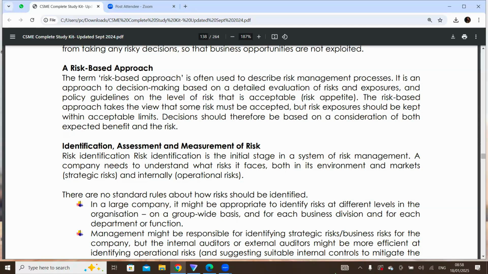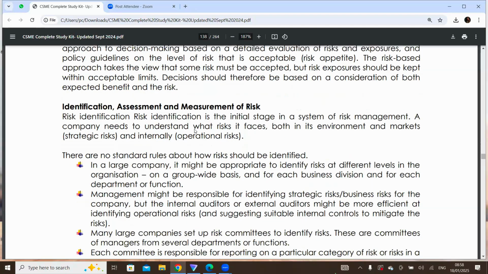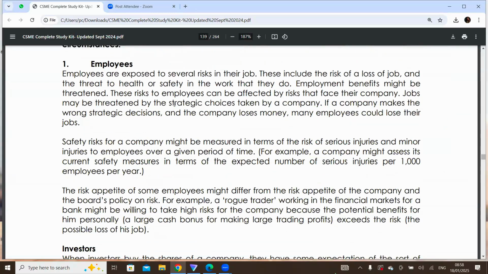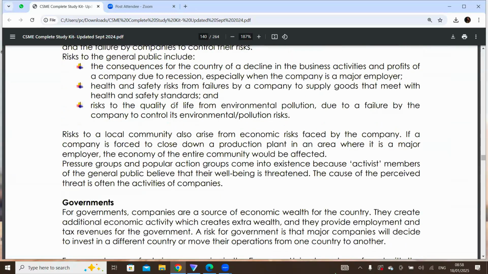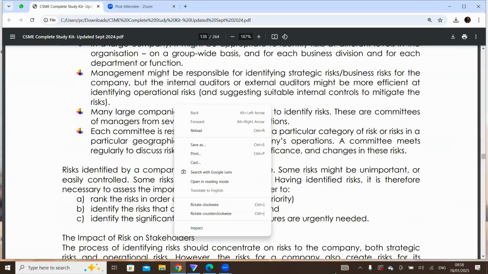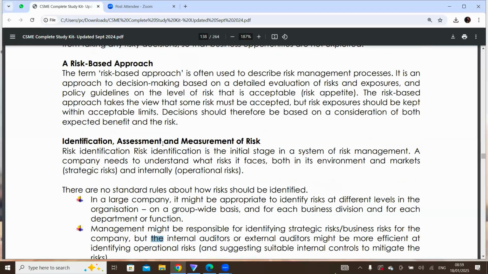Okay, now in risk management, I want to show you guys one diagram. I don't know why they didn't put the diagram here. Okay, your risk management has 4 areas. Are you with me? What is risk management? Risk management is all the effort that the board of directors puts in place to effectively manage a risk. There are 4 areas of risk management: we have identification, assessment, risk monitoring and review, and we have risk response.